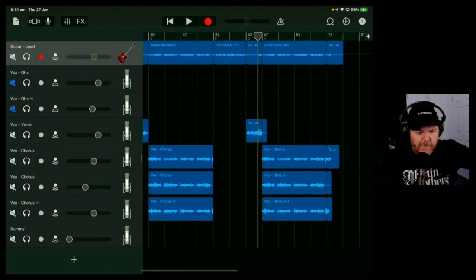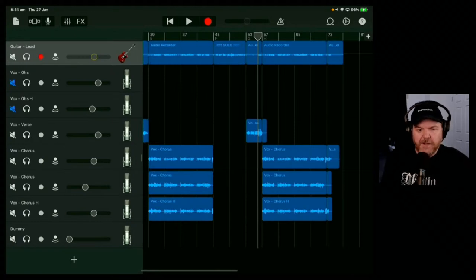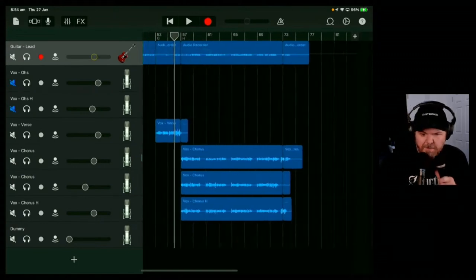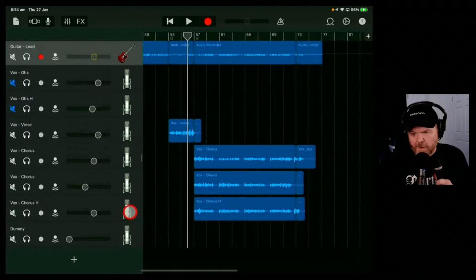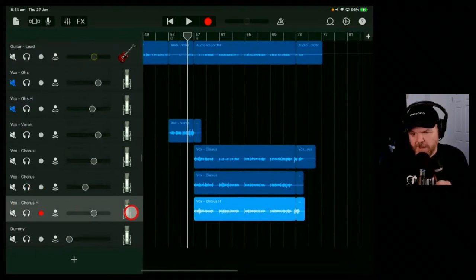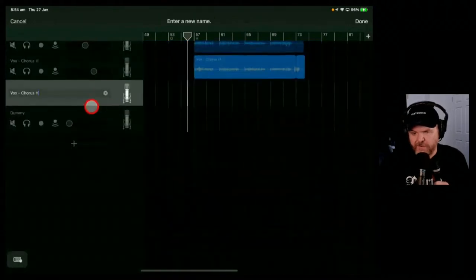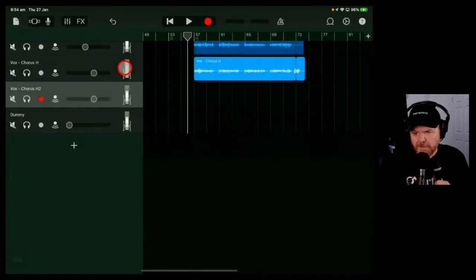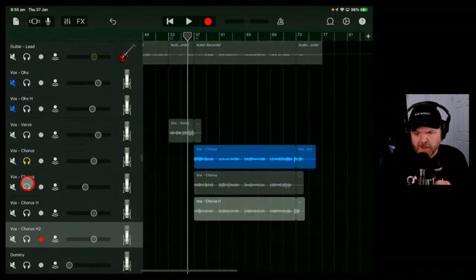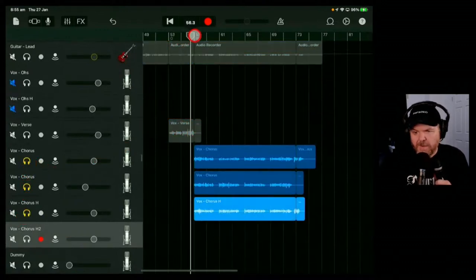That's a tip for young players: when you're testing things in the studio, don't worry about cleanliness and neatness until you know everything's in the right spot. Otherwise, you'll spend a lot of time faffing about. No one wants to faff about, do they? Right, so let's listen to this chorus, because I'm hearing in my head that there's another little one above there. So there's our chorus harmony. We'll duplicate that and rename it, because renaming your tracks is good, folks. Chorus harmony 2.